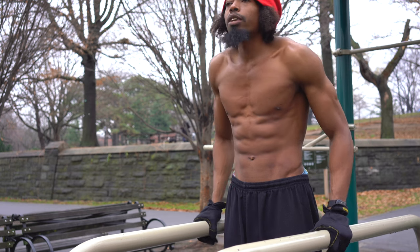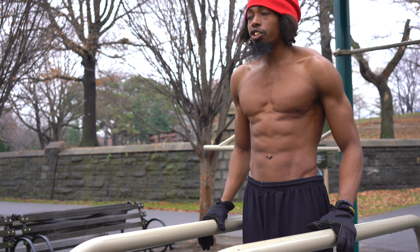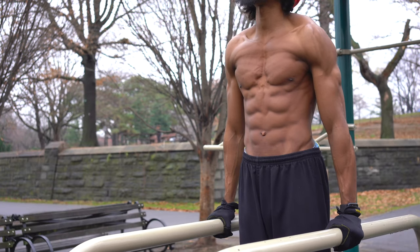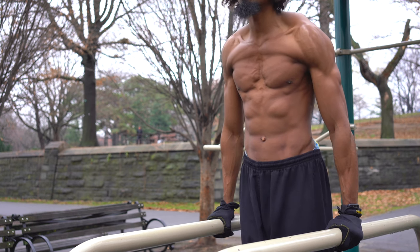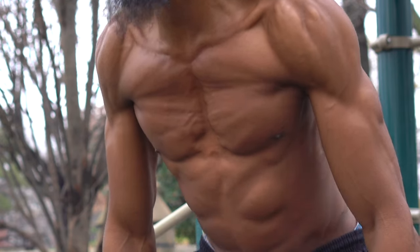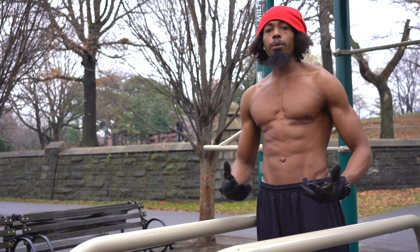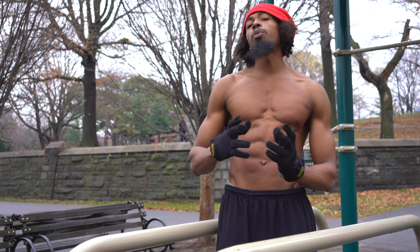Anyway, going back to it, I'm gonna show you these tricep dips versus the chest dips again. So again, the difference between a tricep dip and a chest dip is whether or not your spine is perpendicular or at an angle. As you see, maybe you can see it, I can feel it, the chest gets more active when I'm in this hold, right? Before I even go down. So pay attention to what muscles are being recruited, primary muscles and secondary muscles, and from there, you'll be able to identify what you're truly working on, what should be doing more, and what should be stabilizing the rest.